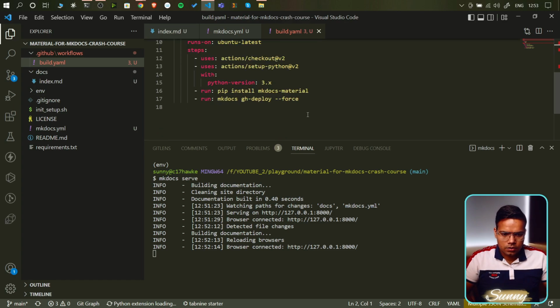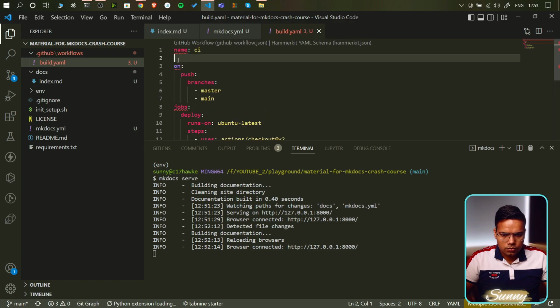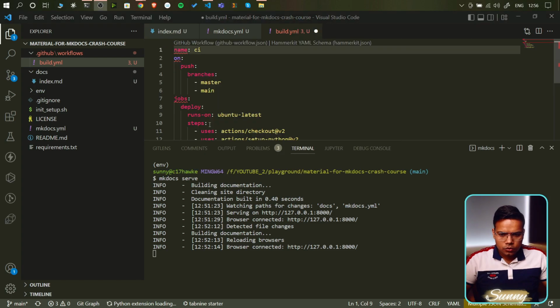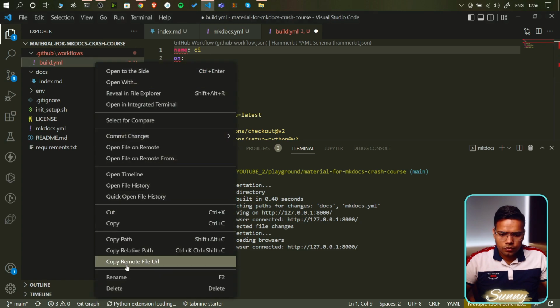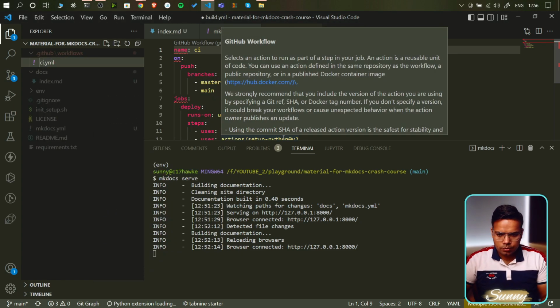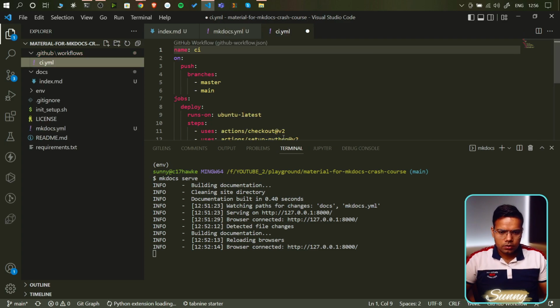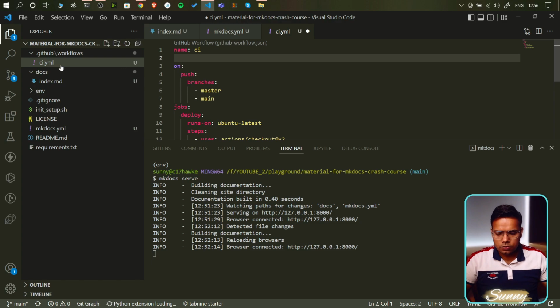I think there's some issue here, let me check once. Here one thing you will find out is that it has to be named ci.yml only. That's what it is expecting, that the name and the ci should match here. Otherwise it will throw an error.